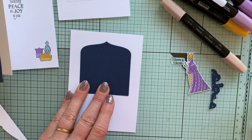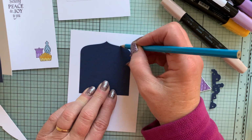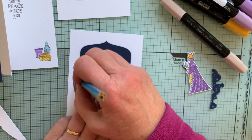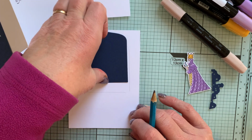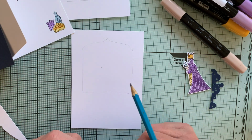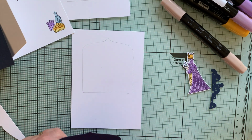So I want a little space above, and then I grab a pencil and I just mark roughly where that is, just by drawing around it, keeping it still with my fingers, draw all the way around it, and that gives me the shape in which I can then stamp my kings. So I know they're going to show through the aperture. And obviously I can rub that out when I stick it together, as I'll show you in a minute.